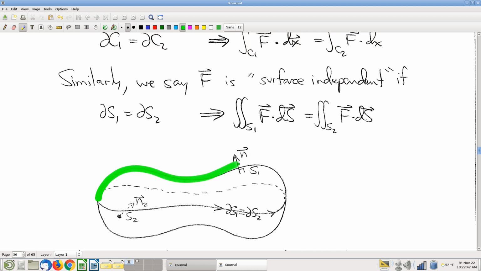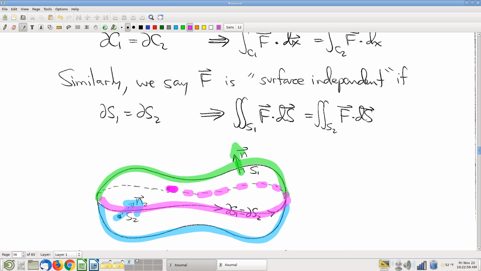Having two surfaces, these are oriented surfaces now, so let me draw the orientations on here. Having two surfaces that have the same boundary curve. Now, you might already be uncomfortable with what I've done here because didn't I draw those orientations kind of opposite way? Aren't they supposed to have the same orientation? And keep in mind, there's two different ways that you might conceivably persuade yourself are reasonable to compare orientations on different surfaces. The real answer, of course, is you can't compare orientations on different surfaces. They're different surfaces. There's two orientations on a given surface, but if you have two different surfaces, I don't even know what you're talking about.